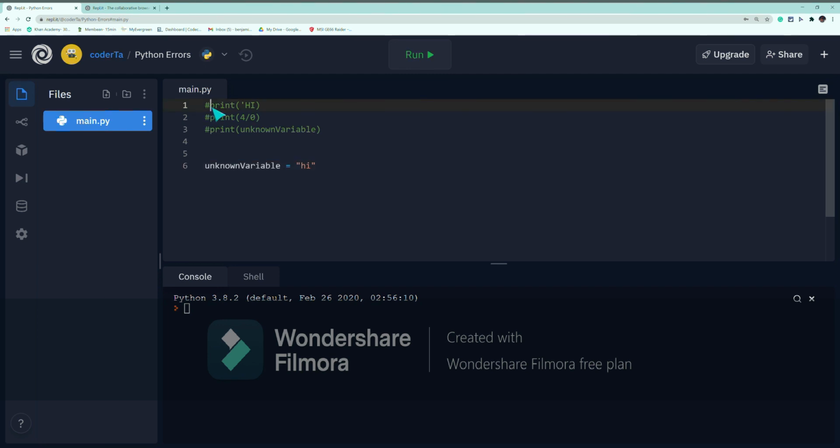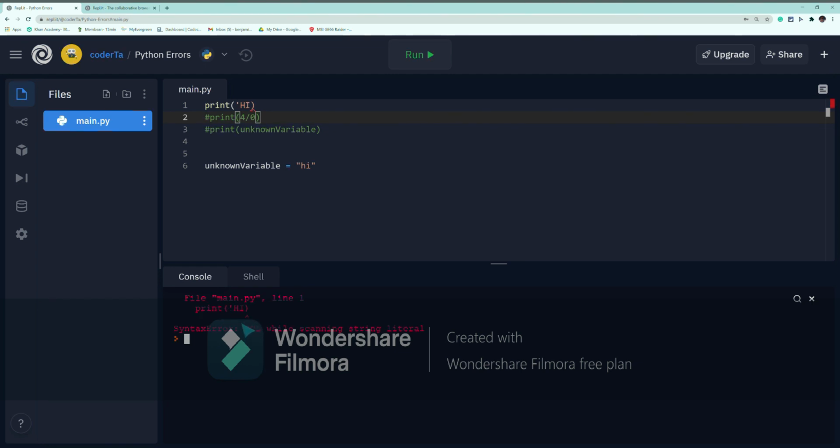So let's uncomment the first print statement, and the error here is that there's not a second closing quote, which would print hi, but let's just run it and see what it prints. The first error we're going to talk about is a syntax error, and a syntax error is when the syntax of the code, or the wording of the code, is wrong.